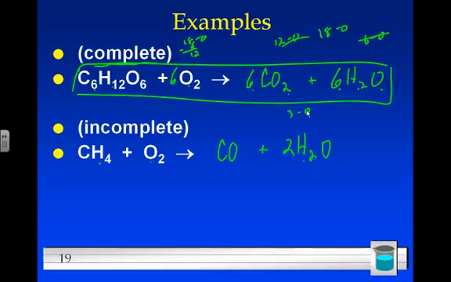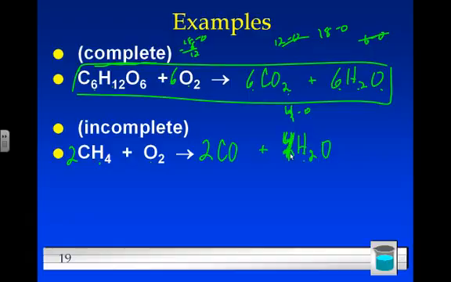What do we try? Double, yeah. If you get a case where there's an odd number, double, so that you get even. So if I put a 2 here, there's 2 oxygens on the CO now. There's 2 oxygens on the water. That's a total of 4. But what just happened to my carbon? I doubled that. So I've got to go back over here. I need to double that. But what did I just do to the hydrogen? Doubled that. So now there's 8 there. So what do I have to do here? Put a 4. I'll do that, and then I'll erase when I'm sure.